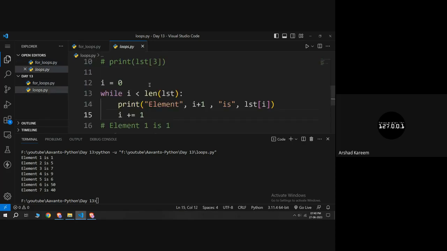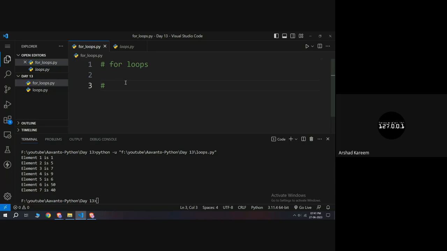Even we can completely replace while loops with for loops also. Similarly, we can completely replace for loops with while loops also. Now it totally depends upon your need, your requirement and your choice. You can use either while loops or for loops. Both do the same job only. The only difference is in the syntax. And also one more thing is for loops are easily understandable, and also they are easy to use compared to while loops, because in case of for loops we don't have to declare a separate variable like which we are doing in line number 12, and also we don't have to perform this increment or decrement operation. So now let us see the syntax of for loops.